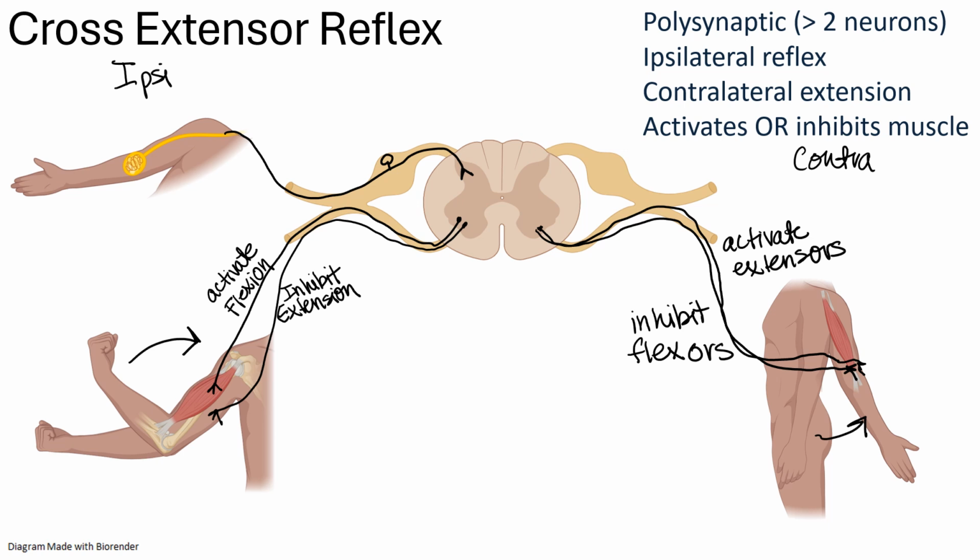So we've done this example with the arms, but I would like for you to think about what might happen if you stepped on a piece of glass. You would withdraw the foot that you stepped on the piece of glass with, but you would also activate the extensors in the opposite leg to brace yourself from falling down, right? So my spouse reaching out with their left arm was a reflex trying to stabilize them from falling, and this is why he broke his left wrist. Again, not that that happened.